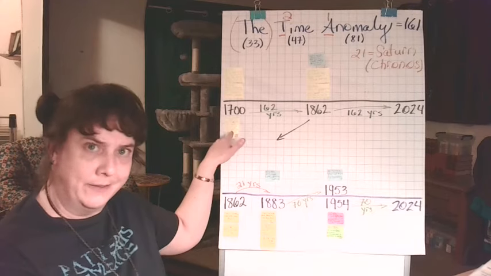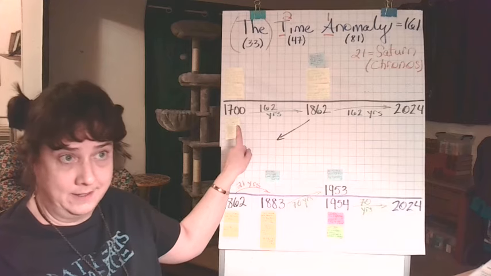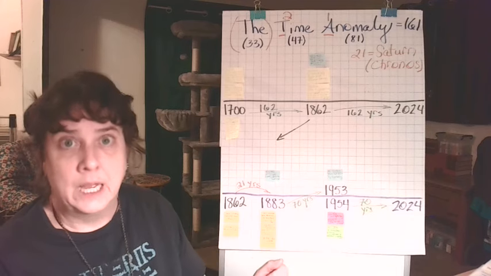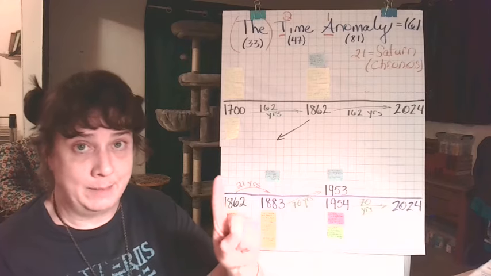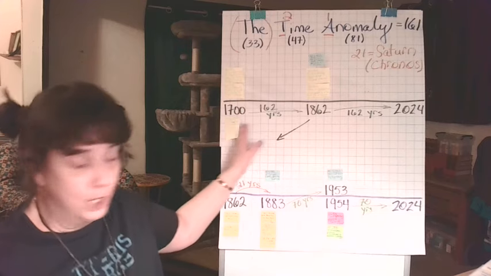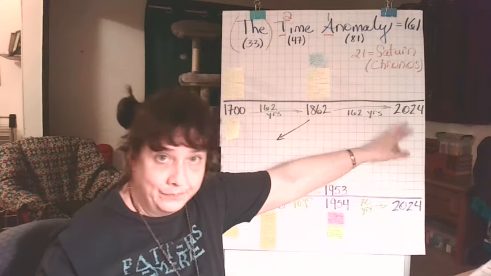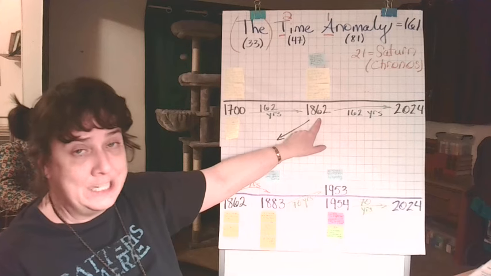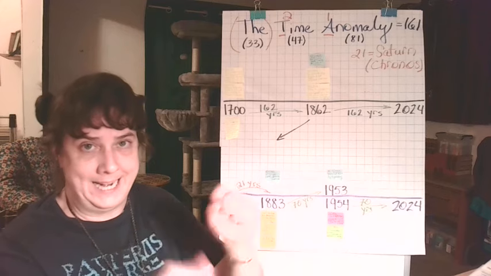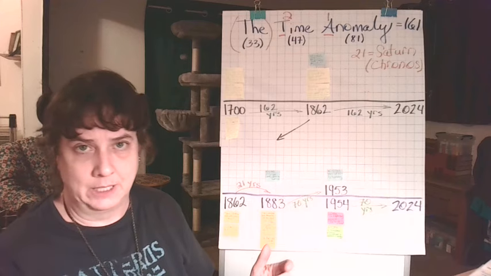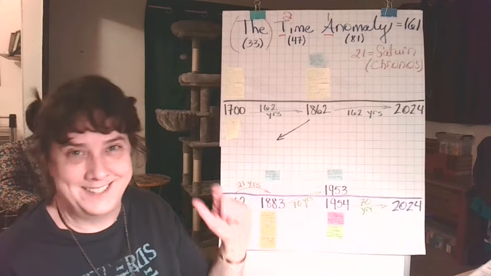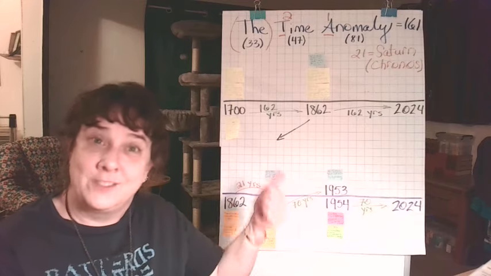These are the kinds of things that I've already discussed. And I came across, the other day, when I was looking at 1700, some very interesting headlines. There aren't very many listed for the whole year of 1700. It's a very short list of headlines because it's so far back. And a goodly number of them had to do with time or calendar. So I looked at this same timeline, 1700, 1862 to 2024.